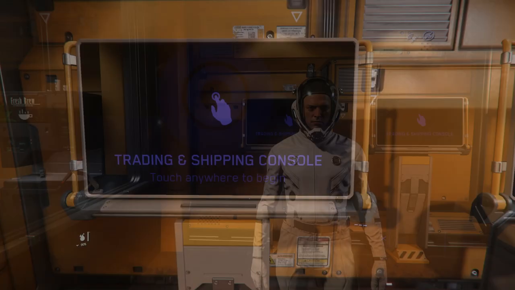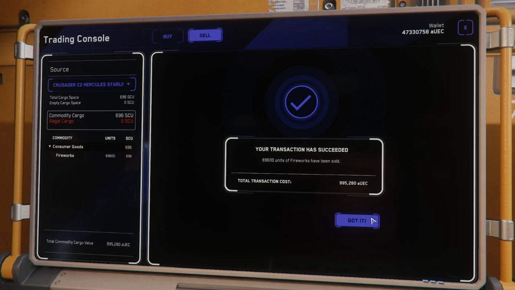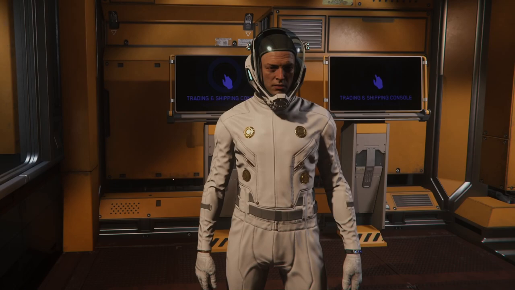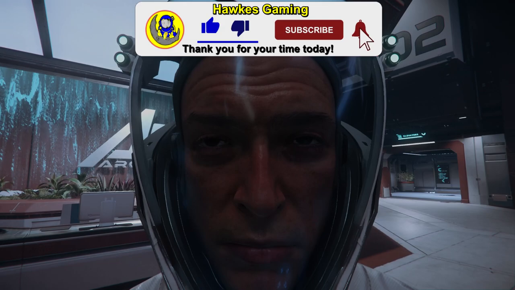Same method as before, hit up the trading and shipping console. We're going to sell all these fireworks right here, right now. Believe it or not, we're going to make a killer profit. Bada boom, bada bing, that right there is just a little over 135k for 8 minutes. This run right here, fellas, will make you over 700k per hour as long as you're able to backspace kill yourself back to Arc L1. Enjoy. If you want to do that original run and risk 17 million per trip, you'll make 1.2 million per hour.